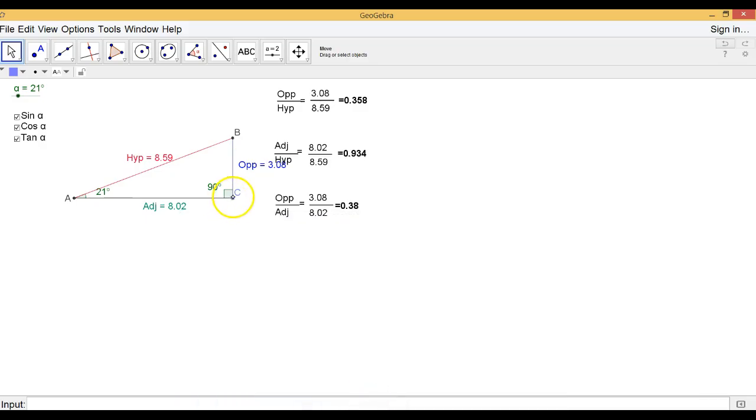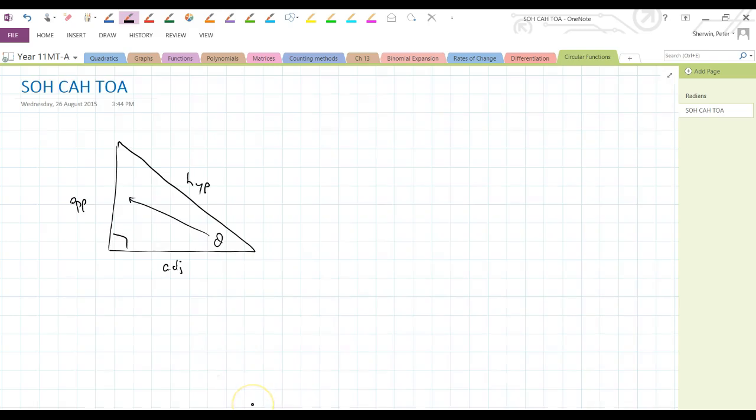Okay, so that's just a recap really of what SOH CAH TOA means and why it is that we came up with this result. Because we know that the sine of an angle will equal the opposite over hypotenuse, and that is a recorded value. So, cos of the angle will equal adjacent over hypotenuse, and tan of the angle will equal the opposite over adjacent. This is how to identify each of the sides in a right angle triangle.